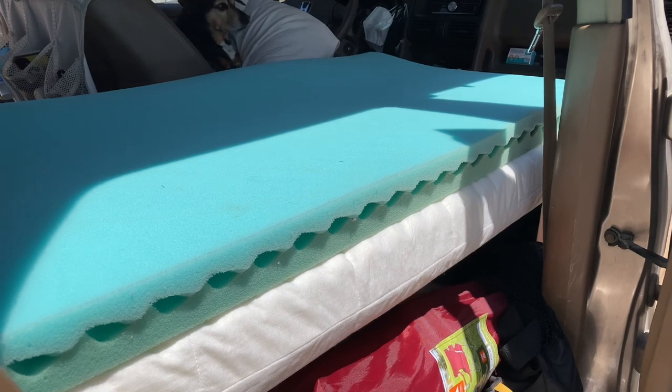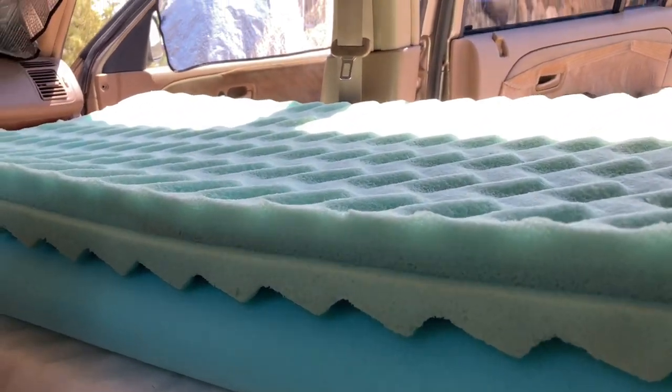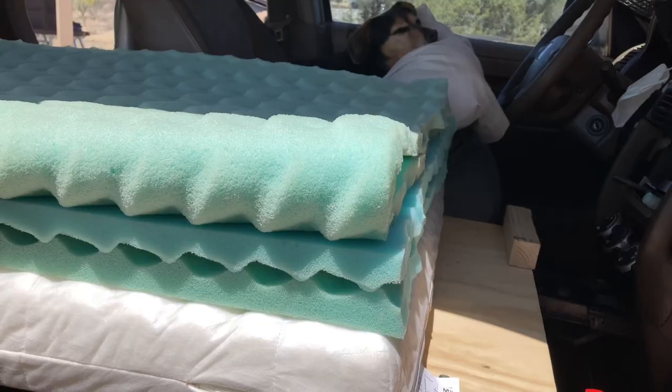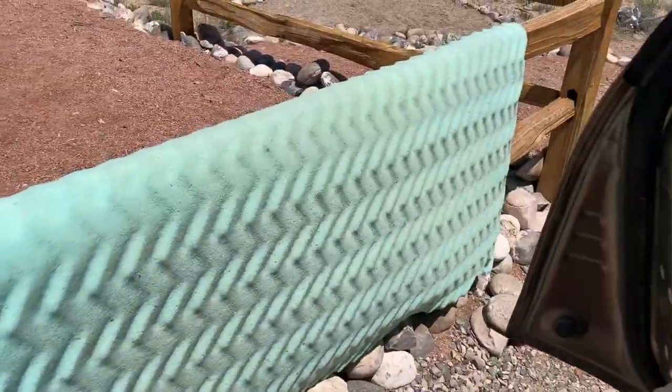If you don't have the budget for an additional mattress, don't worry — you can totally do it by layering foam toppers and it works just fine. The foam toppers I have are the original ones from the very beginning. They're full size, just from Target — $35 a piece. I got the full size so I could fold them in half, since they're only an inch and a half thick, making about three inches of extra padding. Mine are a little discolored from a year of use, but I try to layer them differently each time and air them out regularly. Condensation is an issue — you don't want mold — but I've never had a problem because I set them outside on sunny days to air out.